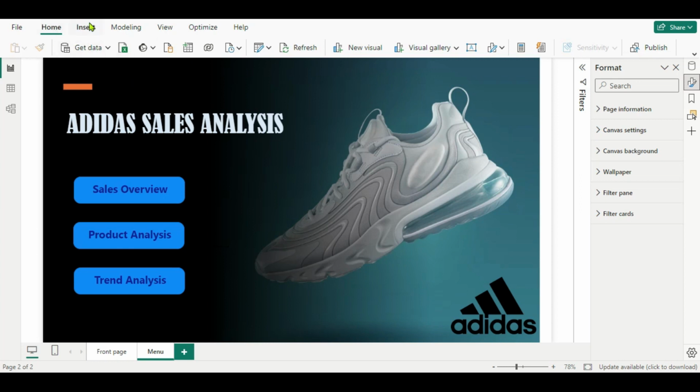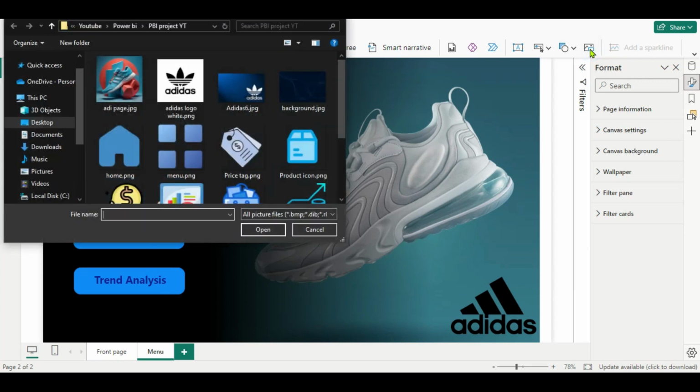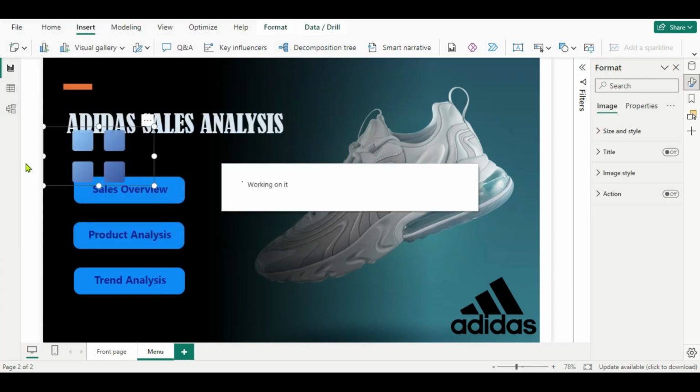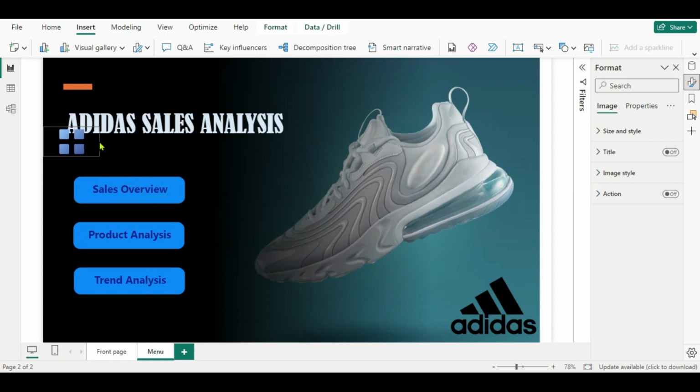So go to insert, then add image, and we are adding this icon here. Let's adjust this. Now it's done.